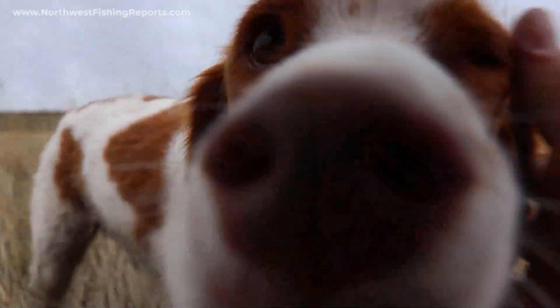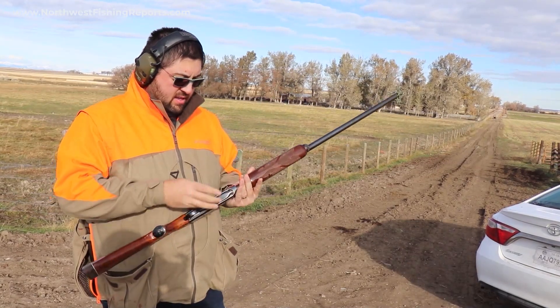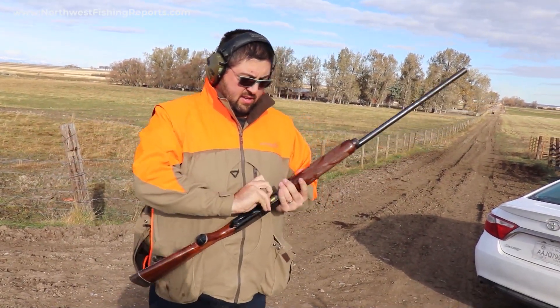Murphy froze on two roosters and the hunter forgot to take the safety off — so that's on me, not on Murphy. What a day out here on Montana's grasslands and farmlands for pheasant. Pretty awesome stuff. Matt, last night we got a lot of rain. How's that going to affect the pheasant hunting today? I expect the birds to hold their cover a lot more than yesterday. It's not as windy, so they're not going to be as apt to fly — they're going to want to hunker down, conserve their energy. Thankfully we still have my dog, and as you saw from yesterday, he's a pointer. Those birds that are sitting in the brush are going to be found.